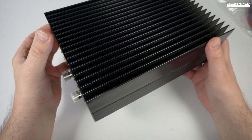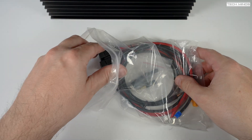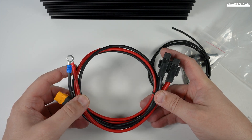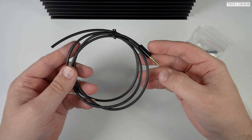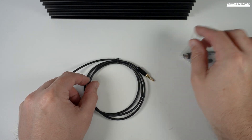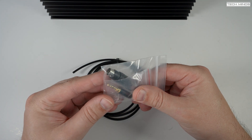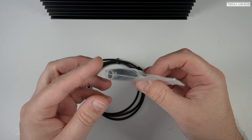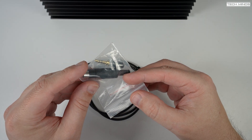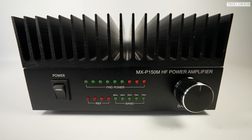Excluding 160 meters, this unit is not small and it weighs a massive 4 kilograms. A bag of accessories is included which contains a pretty hefty inline fuse power cable, a 3.5mm terminated cable for use with PTT control — one end is left unterminated so you can connect the connector of your choice. The little bag also contains another 3.5mm jack and a DIN-type plug suitable for some Yaesu and Xiegu radios.